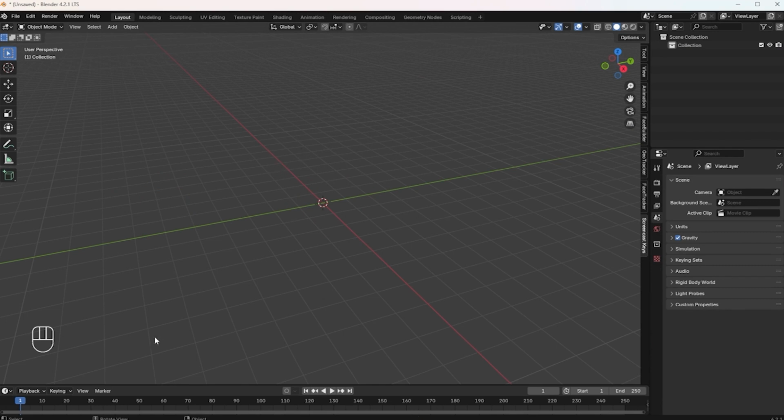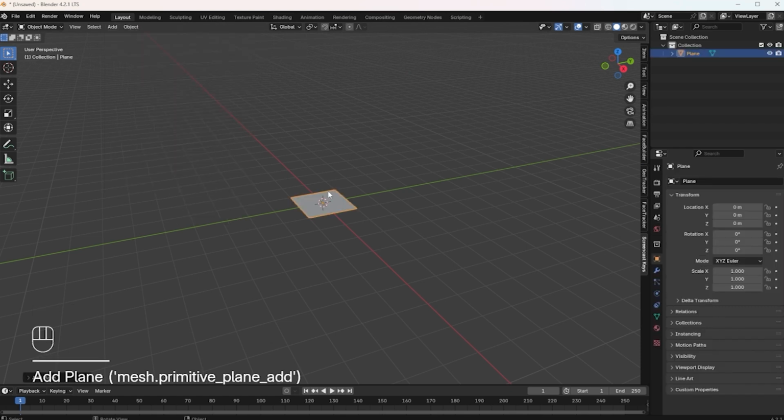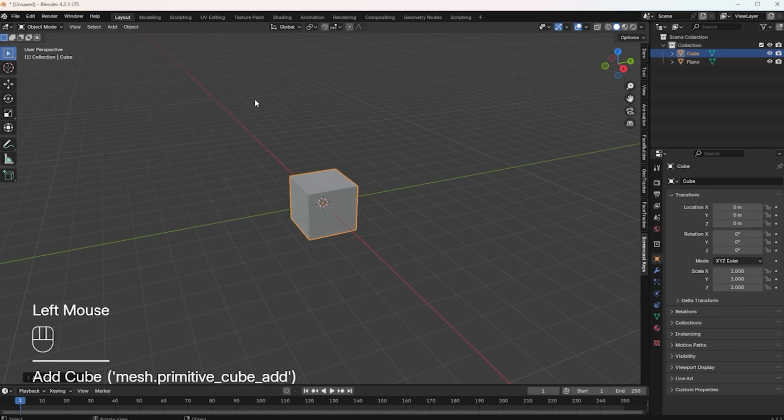To bring an object into the scene, you need to select the Add option in Object Mode. For example, you can add a plane, I'll show you a sample, or select a cube from the Mesh section.